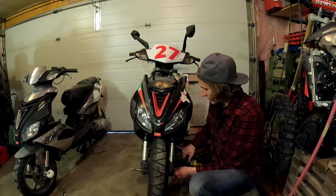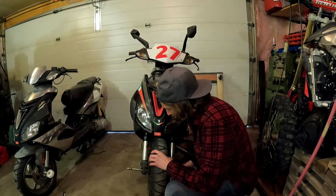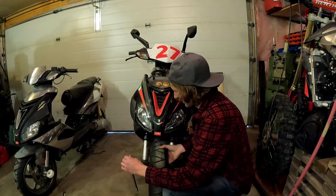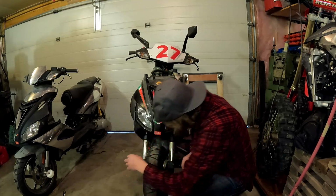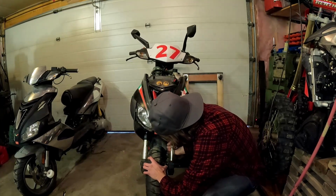I think I gotta take this nose cone off, which is gonna be a pain in the butt. It's really broken, but it's better than the other two. Is this bike gonna flip over backwards? No. Okay, sweet. Move the speedometer out of the way. Try and wiggle this out.